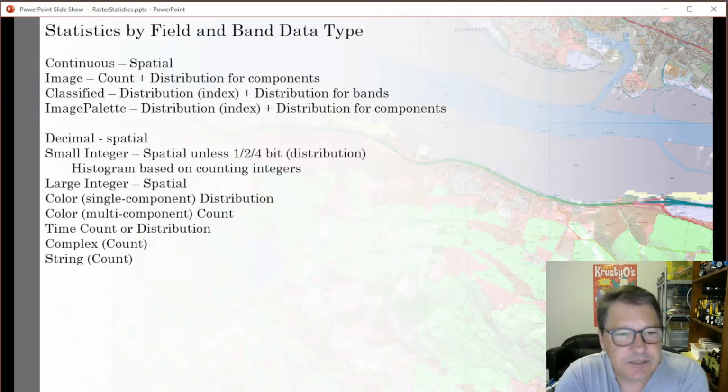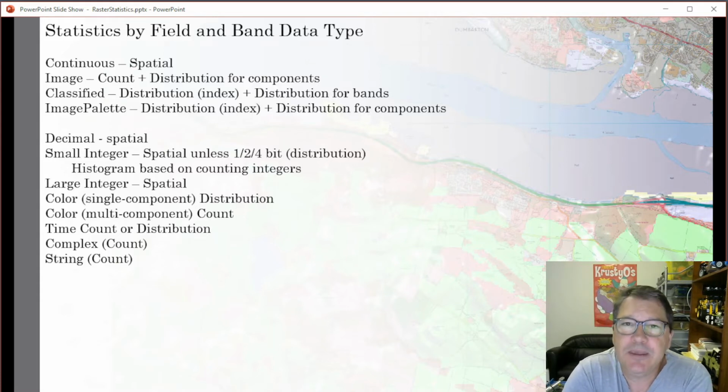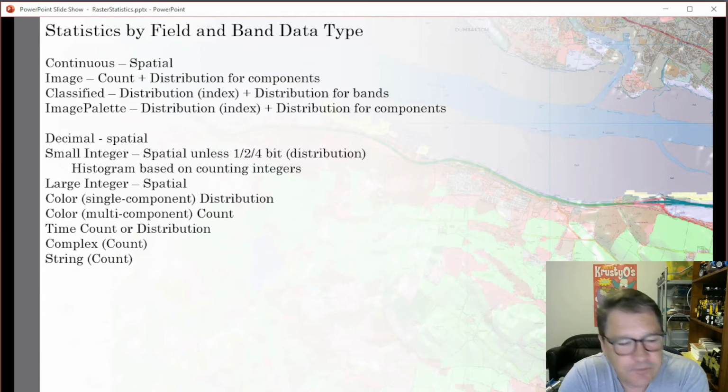So the type of statistics computed depends on the data field type firstly, and then on the band data type and other band properties. So if you have a continuous field, in general we'll try to compute spatial. If you have an image field, you'll be looking at distribution for the color components, but for the color itself, which might be RGB or RGBA or something like that, a multi-component color data type, usually you'll just get count statistics for that kind of thing.